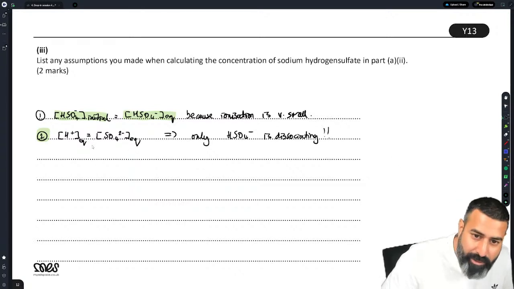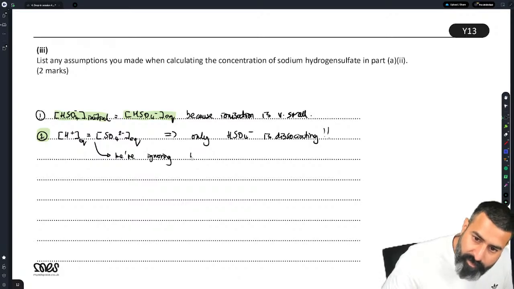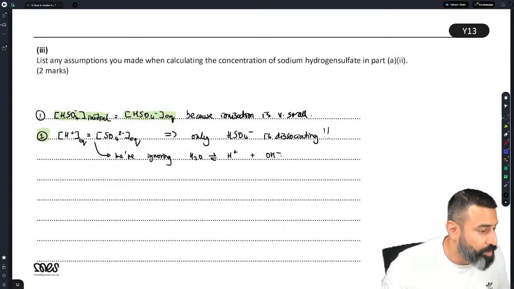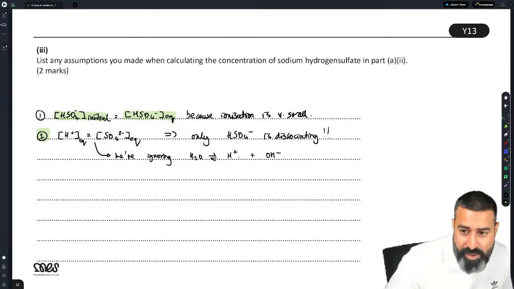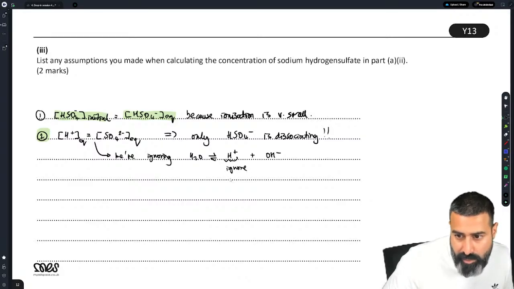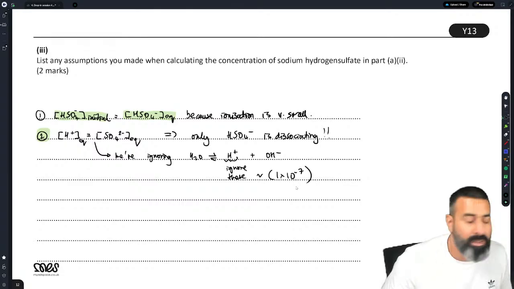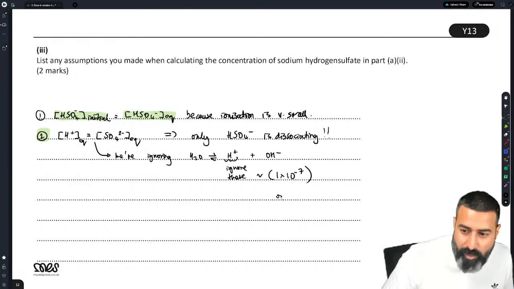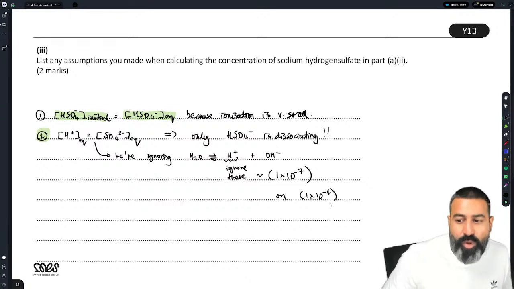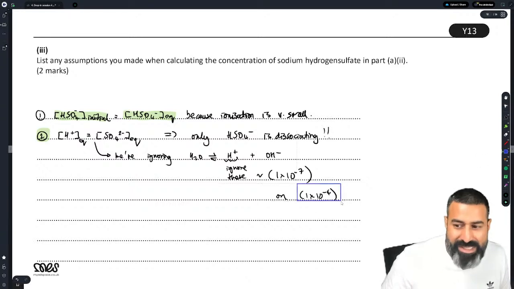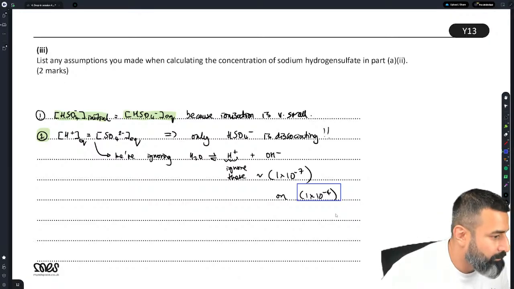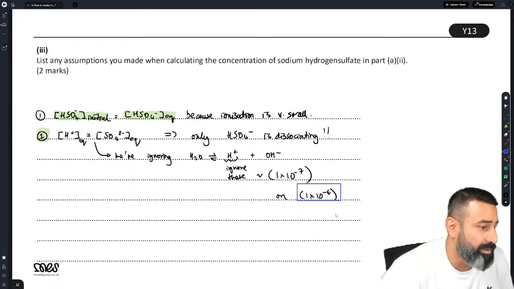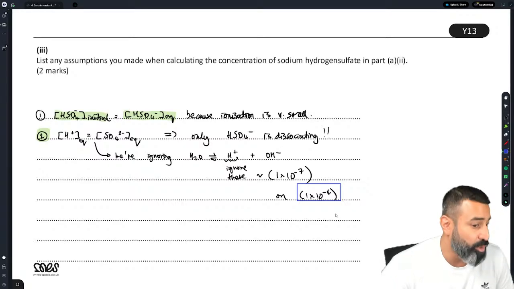Yeah, absolutely. So what we're saying is we're ignoring the really small extent of hydrogen ions that are due to the ionic product of water, i.e. the autoionization of water. So we ignore these. Why do we ignore these? Because roughly what is their concentration? 1 times 10 to the minus 7. So if I add 1 times 10 to the minus 7 onto, I don't know, 1 times 10 to the minus 4, can we still approximate it to be 1 times 10 to the minus 4? Yeah, it's so tiny, it makes very little difference to the overall hydrogen ion concentration. That's the whole point of doing this.